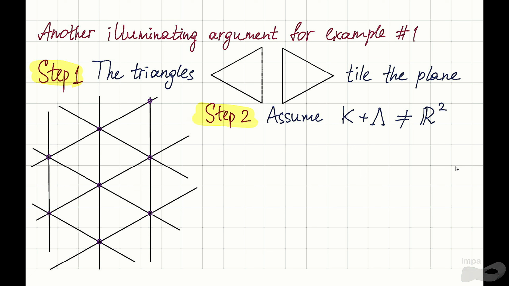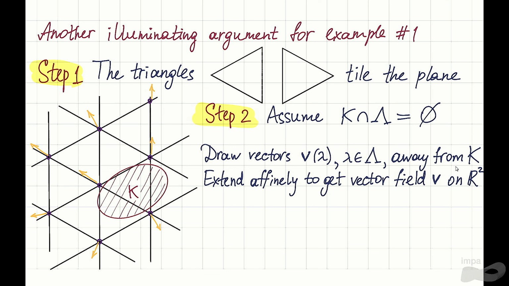Let's assume it's not true. Let's assume that it doesn't cover the whole plane. So then K doesn't cover. By shifting K a little bit, you can assume that K doesn't intersect lambda whatsoever. Because if this translated union was not covering some point, let's shift it so that it becomes the origin, and then because of the translation symmetry, K doesn't cover any other lattice point. So okay, then I can draw my K in this picture so that it doesn't touch any of the nodes of the lattice.